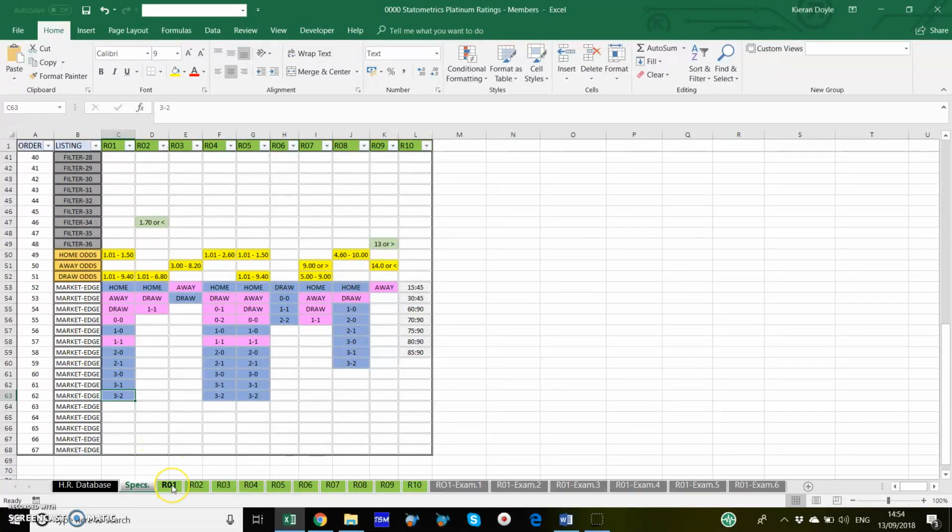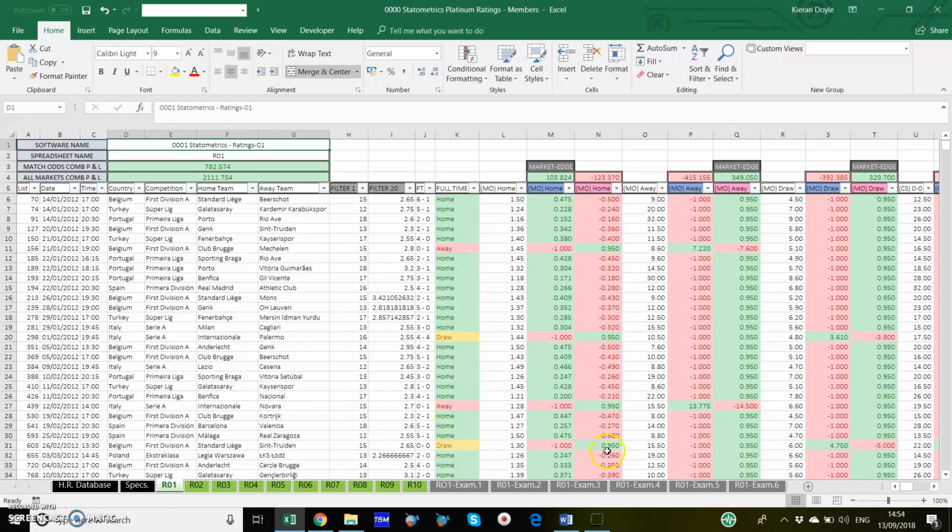So just briefly, if we go to the RO1 strategy, we can see these are the results if we use them filters. So back in the home team, made 103 points, laying the away team has made 349 points, and laying the draw has made 329 points.